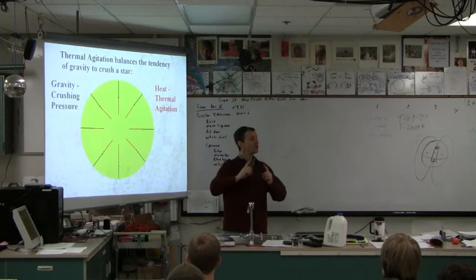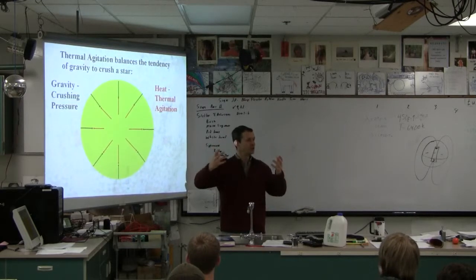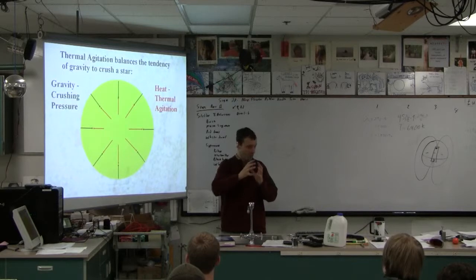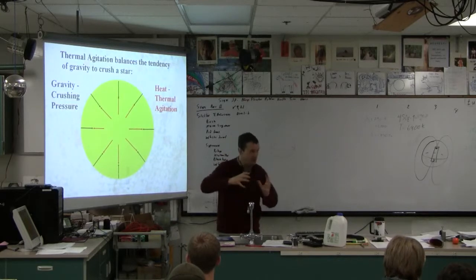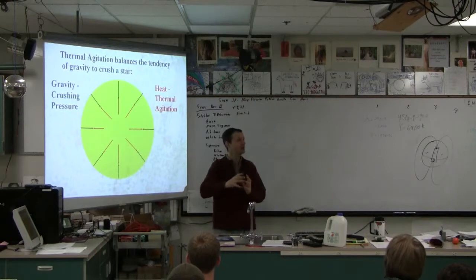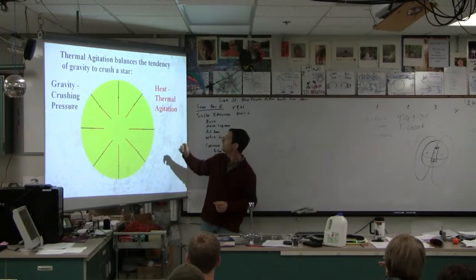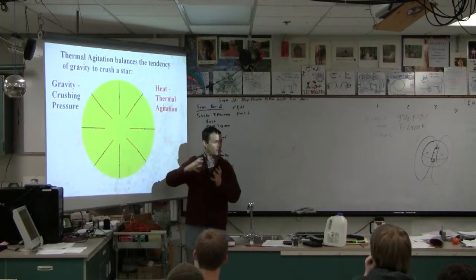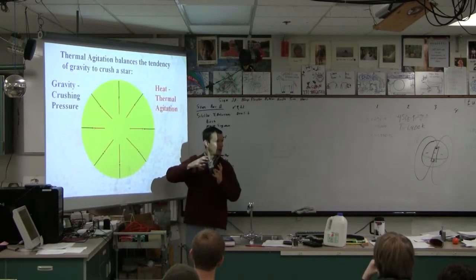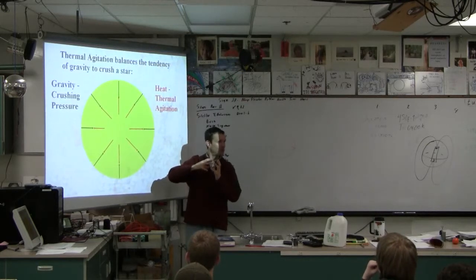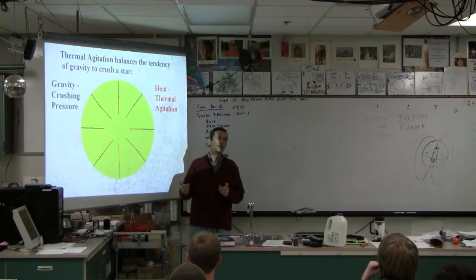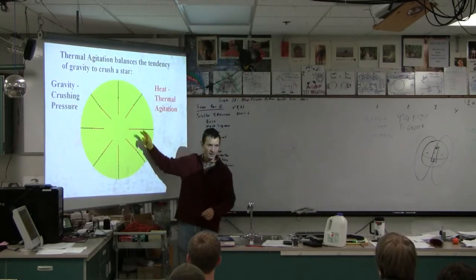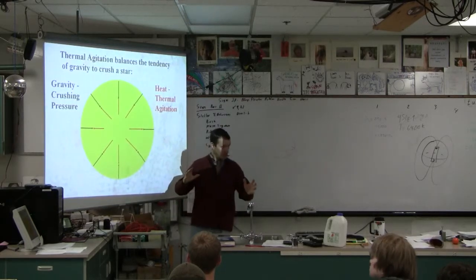As you crush it, nuclear fusion starts to pick up. Why? Because pressure increases the likelihood that fusion will occur, since the molecules are getting closer together. And it gets hotter, which makes it more likely that fusion will occur. If you compress something quickly, this is an adiabatic compression, it raises the temperature. And as you crush the star, the force you need to crush it farther increases. Well, gravity also gets stronger, but not at the same rate. Fusion eventually goes off the chart and is going to hold the star.